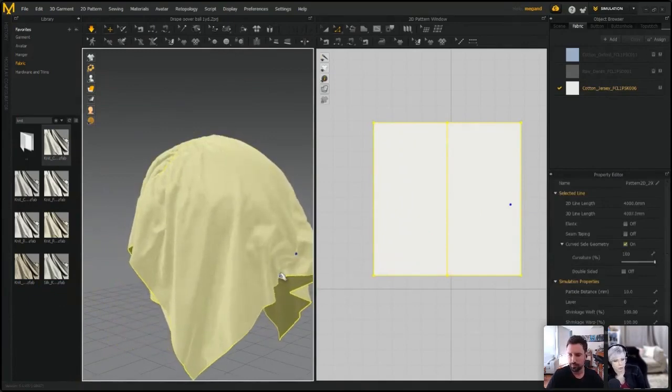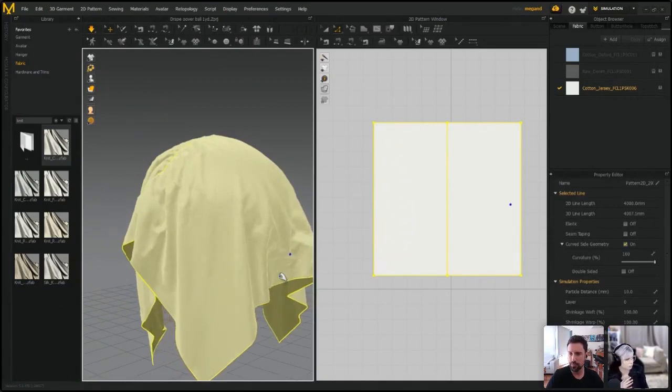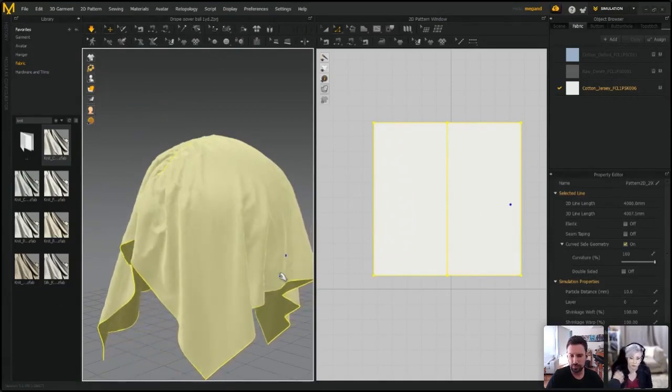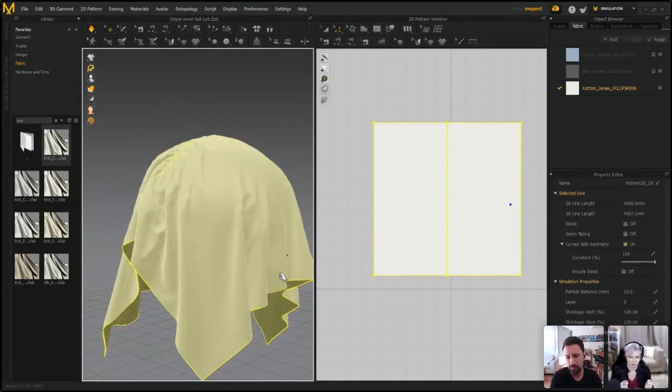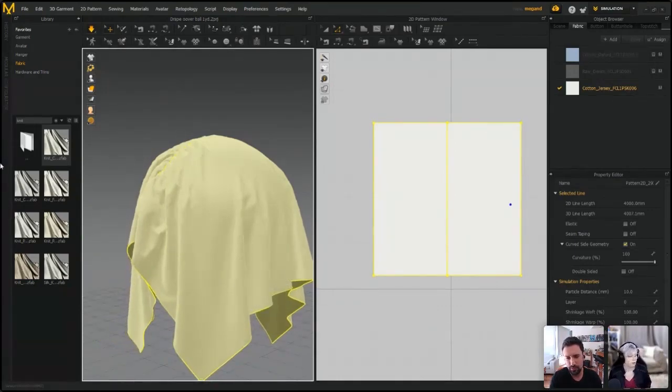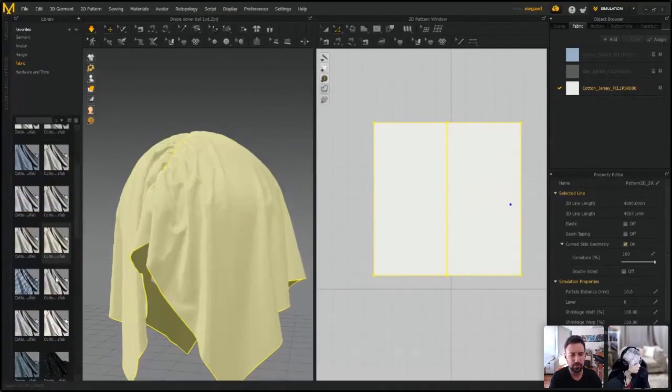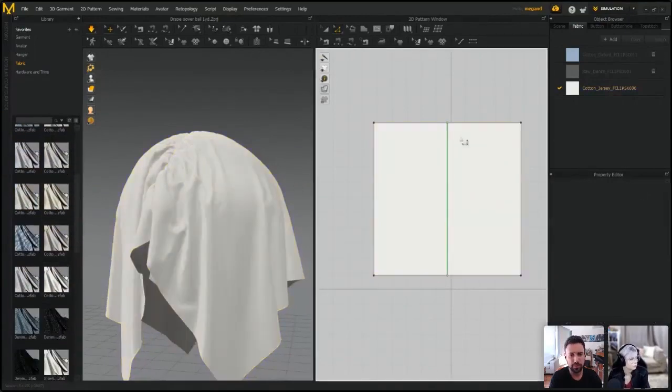Because the names actually work in relation to the actual materials that exist. So if you had a pair of pants and you're like, these jeans are great, I'm going to look up denim in Marvelous Designer. You can basically do that. Let me X out of the knits and remove elastic.